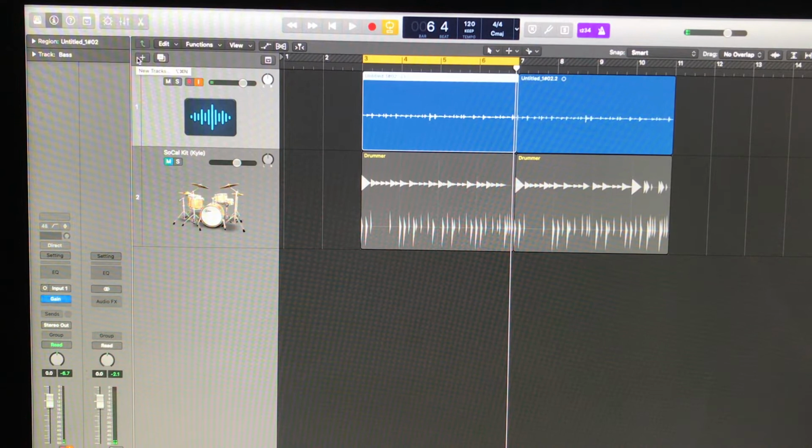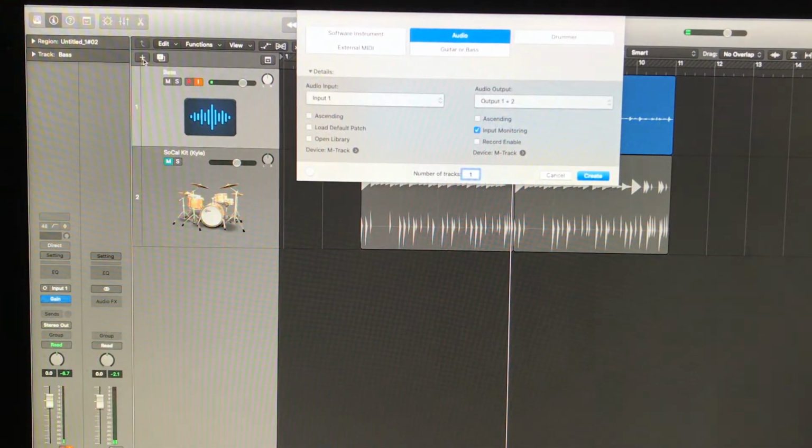If you go to this button here, near the left hand corner, this is the add button, and once you press on that, it comes up and gives you selections of what kind of tracks you want. Now I've got a microphone connected, so that's audio. Software instruments are all in-house virtual instruments that you can play, a number of drum kits and pianos and basses and a number of instruments.